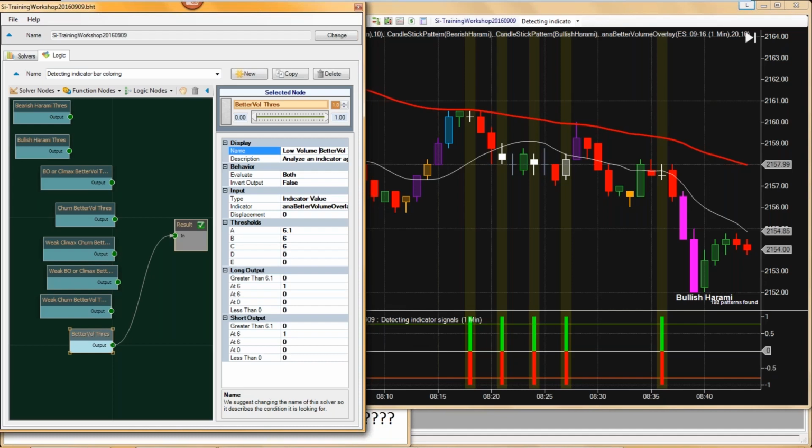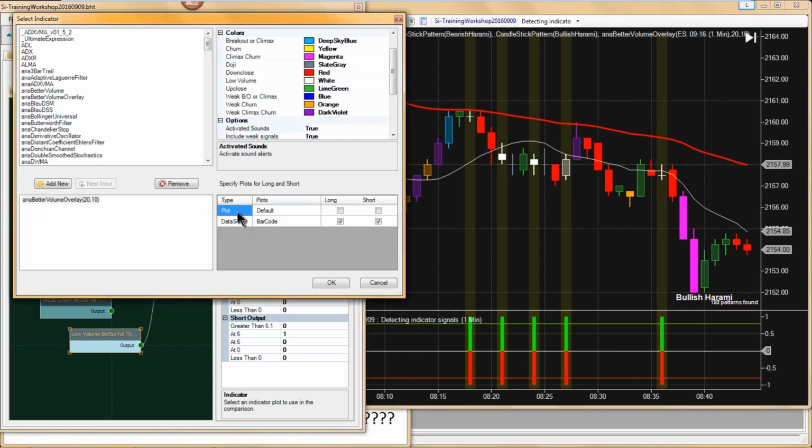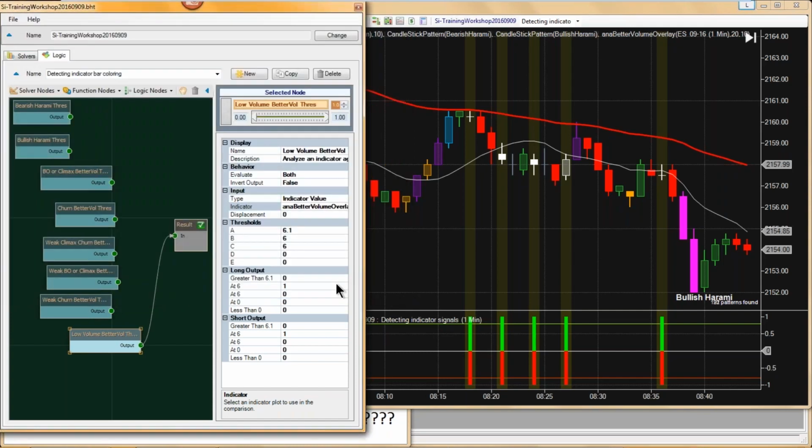Let's see, someone had suggested that the Ninja data box might reveal the colored numbers. It actually will not. Let's take a look at the indicator here. I wish it would. That would be a great improvement to the data box. But the reason why it doesn't is the data box only shows you plots, the value of a plot. The data box is not capable of showing you a data series. So you notice that our bar code is actually in a data series. So the data box doesn't work on a data series.